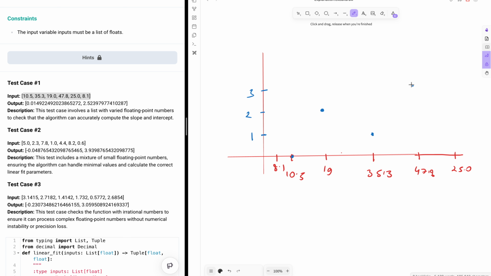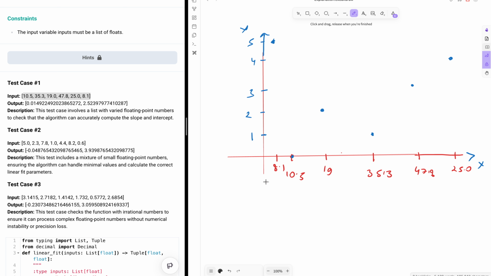So this graph is not accurate, but it is an approximation of what we want to do. And then for 25 we have 4, and at 8.1 we have the highest value 5. Okay, so these are the points which I have plotted on the x, y, or Cartesian coordinate plane, or a machine learning plane, whatever you want to say, but these are simple independent and dependent axes.